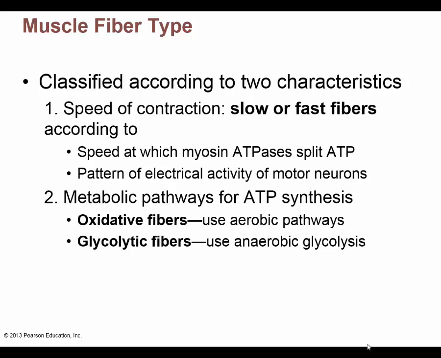We classify muscle fibers based on how fast they can contract. If a muscle fiber is really fast, we just call it a fast fiber. If it contracts really slow, we call it a slow fiber. Makes sense? It's just based on how fast the ATP enzymes can break down ATP. If you can break down ATP and release energy very quickly, you can contract very quickly. Some of it has to do with electrical activity in those muscles, but some muscle fibers in your body can contract faster than others. Some people are born with more faster contracting fibers than others.